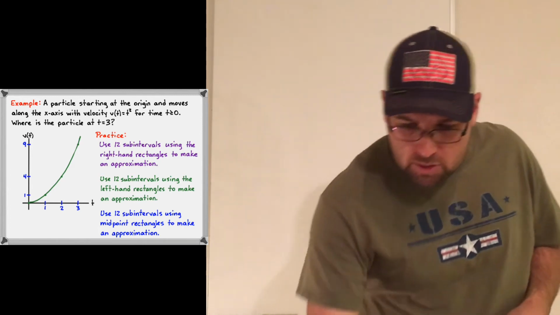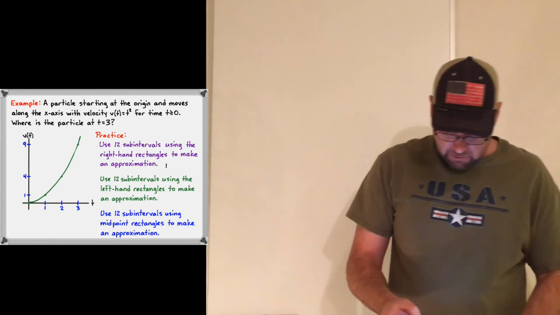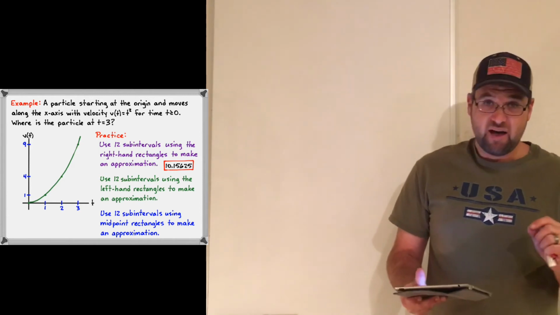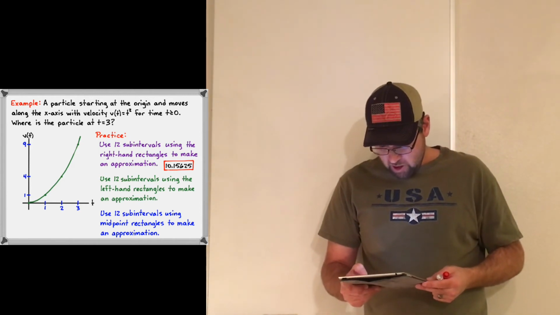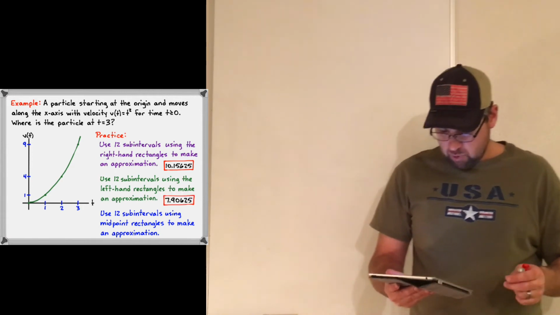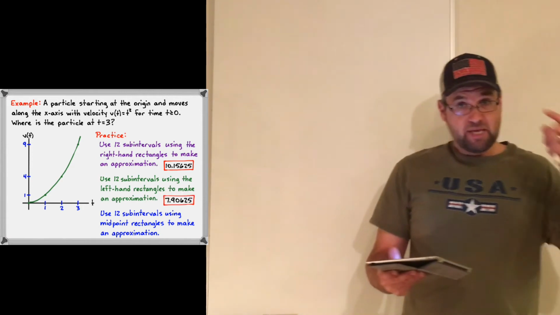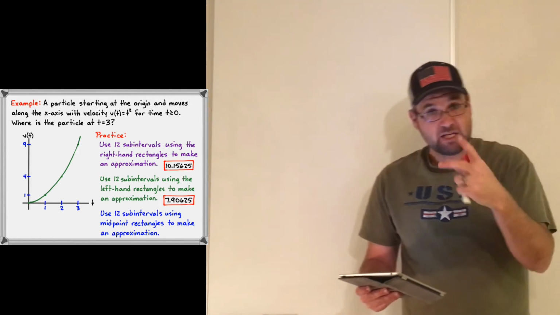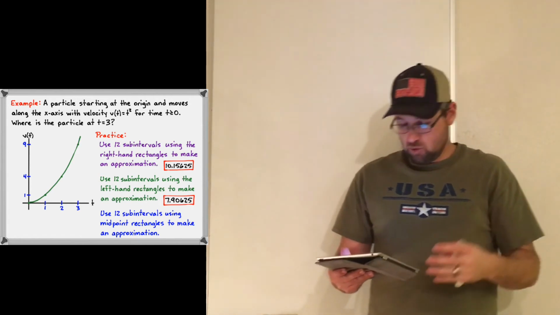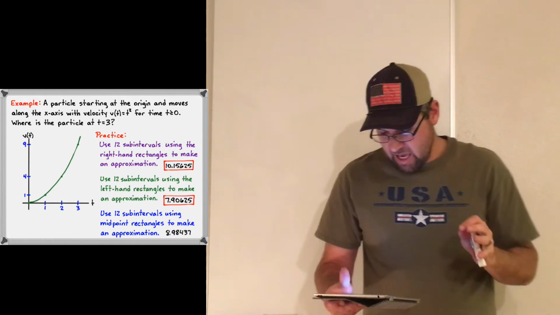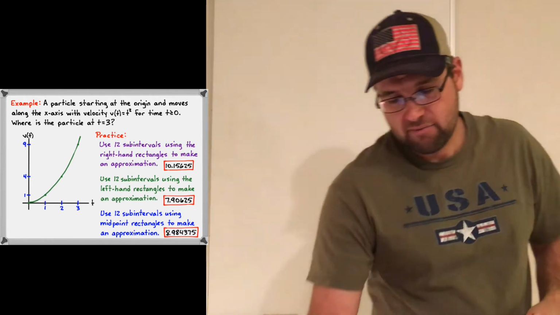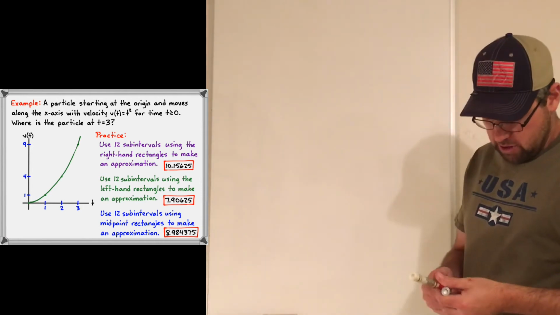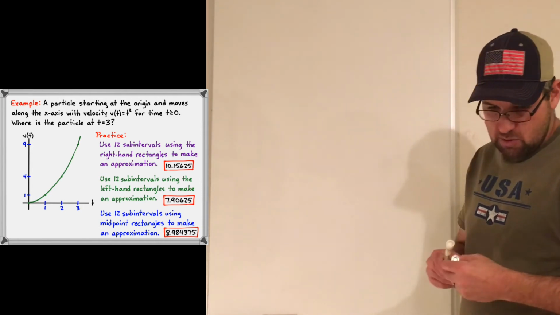All right, so with that, let's see what my answers are. For the 12 subintervals, I got 10.15625. For the left hand, I got 7.90625, and that makes sense. The right hand should be above the actual value, and the left hand should be below the actual value just based on how we draw it. And in the midpoint, I got 8.984375. We go, how did you get those? I mean, I tried, but I didn't get it. Well, let's kind of go over them and see what we got here.